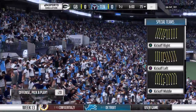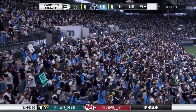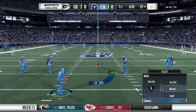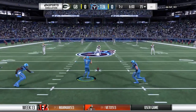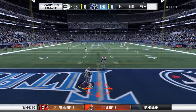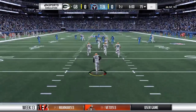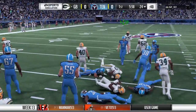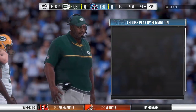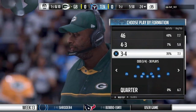All right, we appreciate it, Larry. It's our exclusive coverage of the National Football League on EA Sports. The scene a few moments ago, here it is. It's unlike any other in sport as both teams made their way out of the tunnel. These folks are fired up as their guys are ready to do battle between the Green Bay Packers and the Tennessee Titans. And a pretty good return here. He'll be stopped just shy of the 25 at the 24-yard line.